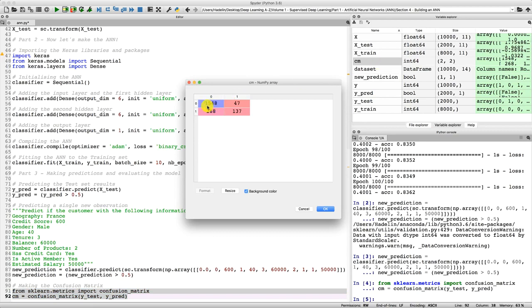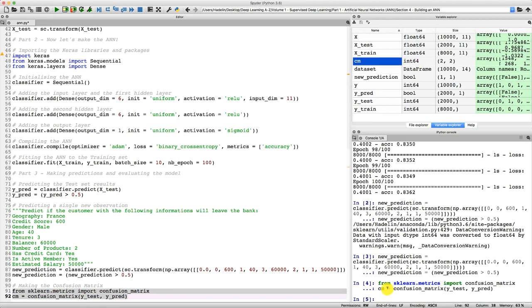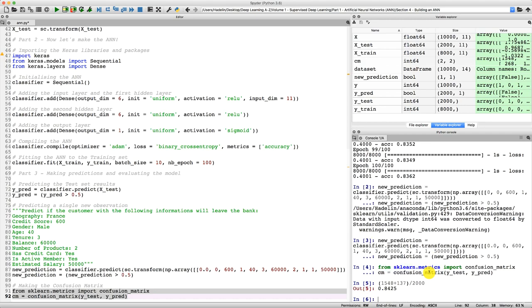We get 1548 plus 137 correct predictions, so 1548 plus 137 divided by 2000 gives the accuracy, and we get a test set accuracy of 0.84, and last time we got 0.86, I think.